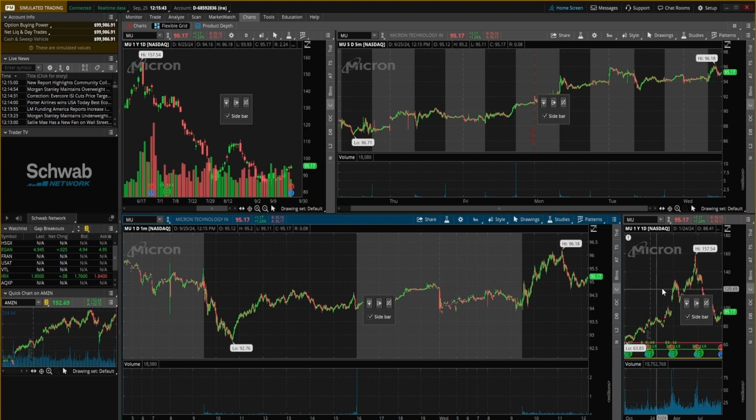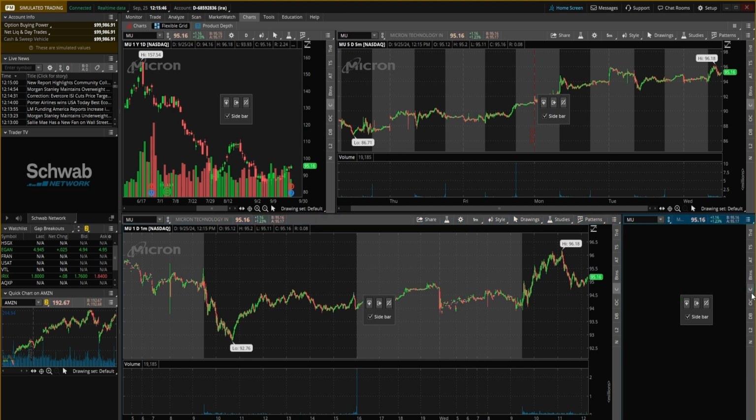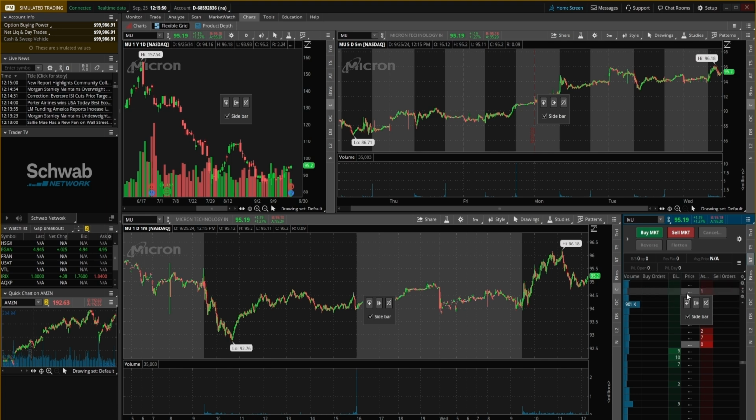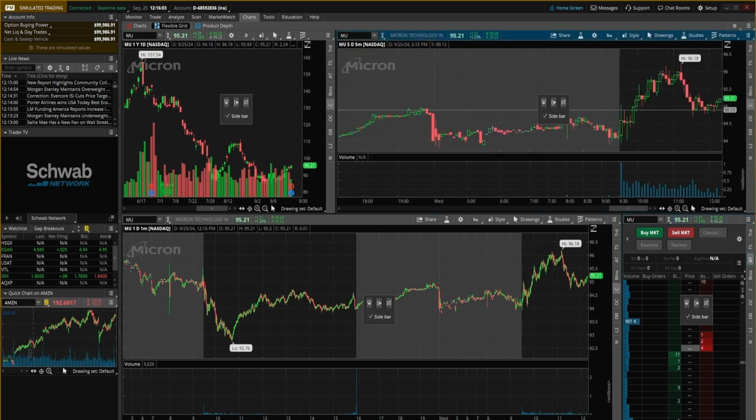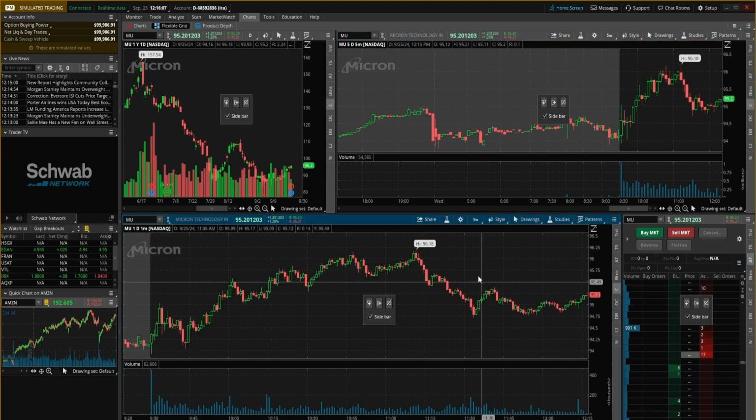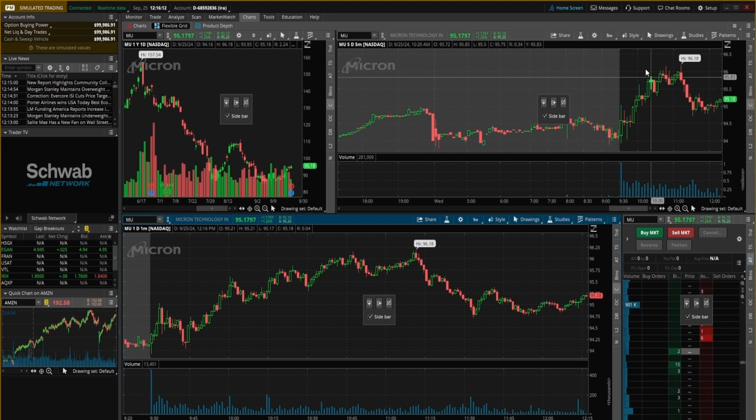Now, what I do with this bottom right chart is I turn off the chart completely. This is where I have my active trader. So you can do that as well. I don't want to see the chart at all down here. I just want to see the active trader so that I can see my daily trend, look at a slightly larger time frame here, and then get my most micro analysis on the 1-minute before I place my trades here.